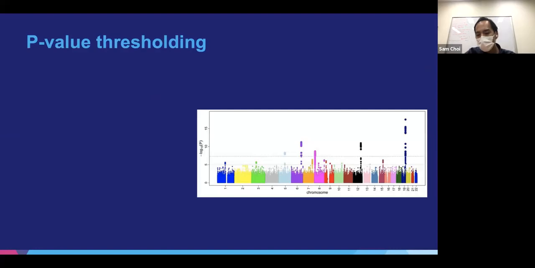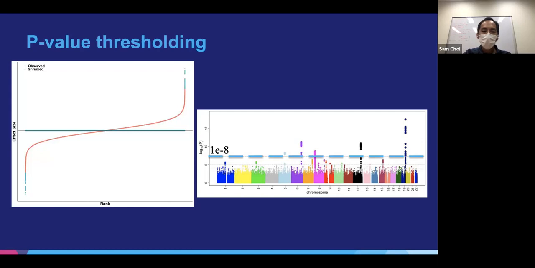Next up, we do p-value thresholding. So imagine we have a GWAS, like this, I think this is the PGC 108 schizophrenia GWAS. What we do is perform some kind of p-value thresholding. It's a way of hard thresholding. What I mean is, let's say we only select SNPs that have a p-value less than 1e-a. It means that any variant that has a p-value higher than 1e-a will get its effect size shrunk to 0. So the effect size becomes 0.